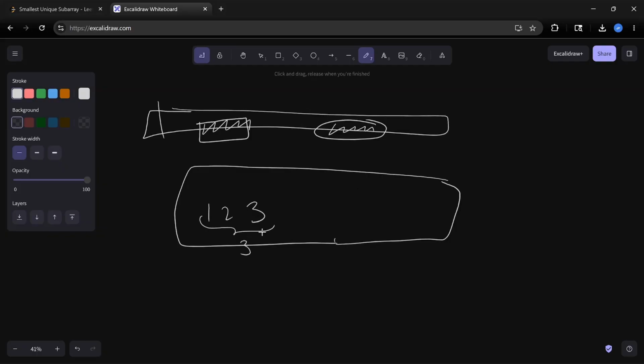Then anything greater than this, after extending this, let's say here x, so 1 to 3 x, where x can be anything, will not be in the array. Because if 1 to 3 x were in the array, then 1 to 3 will be matching, and we already know that 1 to 3 is not present in the array. So that means our function is monotonic, so we can apply binary search on length.